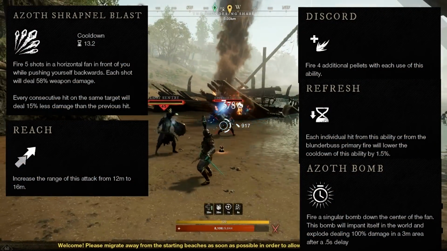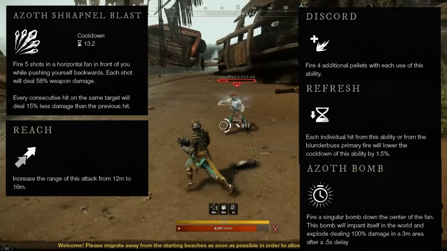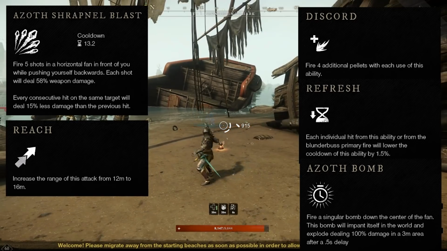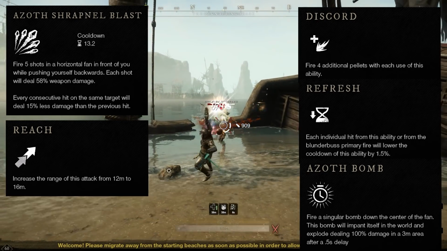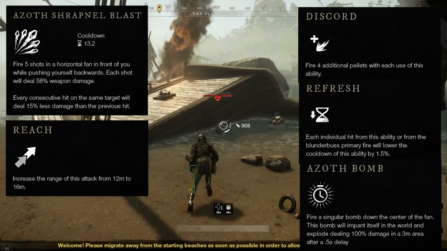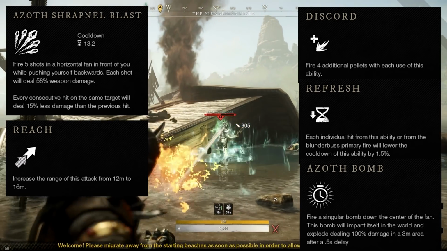This is basically a horizontal fan blast that shoots 5 projectiles, each one dealing 58% weapon damage, and each consecutive hit on the target will deal 15% less damage than the previous hit. Its maximum range can be upgraded to 16 meters, and after you use it, you fire 4 additional pellets from your next shot. Each individual hit with this ability or from your Blunderbuss primary shots will reduce the cooldown by 1.5%.